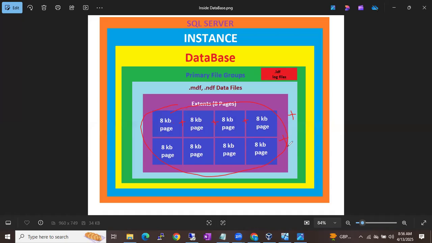I hope you know basic mathematics. At least you know the 8 table. I need the size of the extent in terms of KBs. If you know the 8 table, then it is easy for you. Everyone, I'm saying.